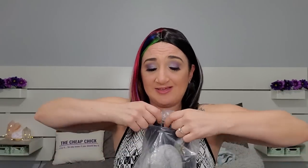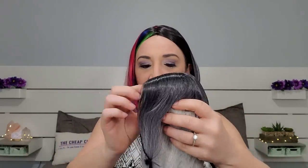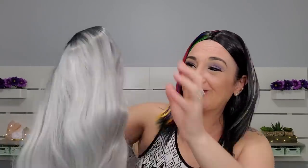This one was $17.45. It came with a bag and a wig cap. This one's kind of like my color and then goes into like an ombre, and it has a curl to it. This one has some curl. I thought it might make me look old. Did I get any with bangs? I guess I didn't — I think I did it purposely this time because you guys were like 'you got all the ones with bangs last time.' So I think I did it purposely so we could see me without bangs. I like this one.